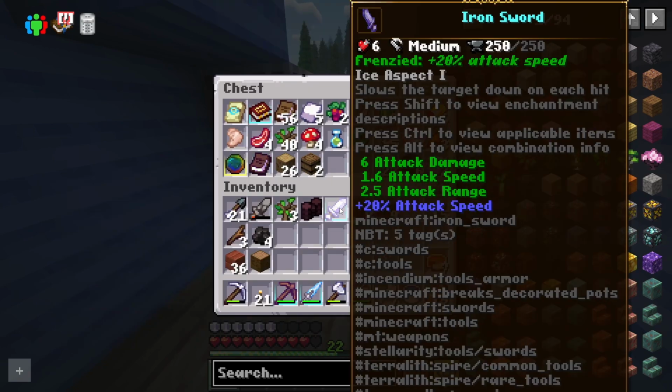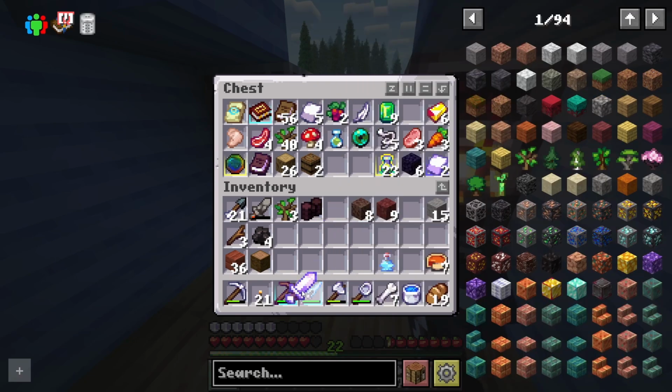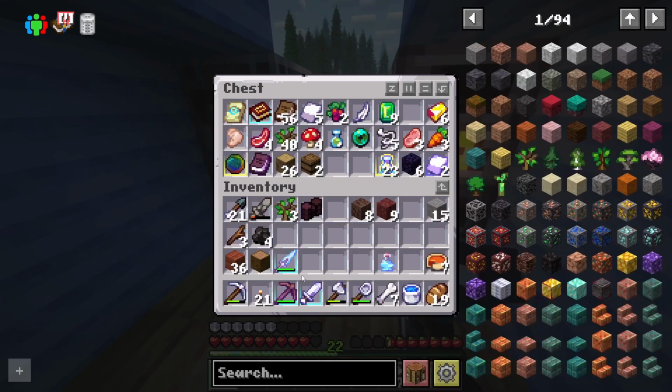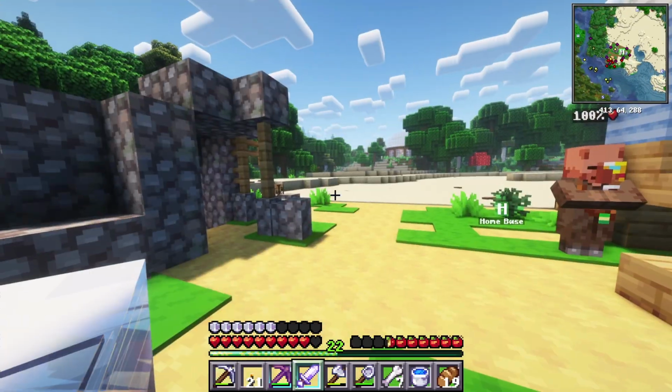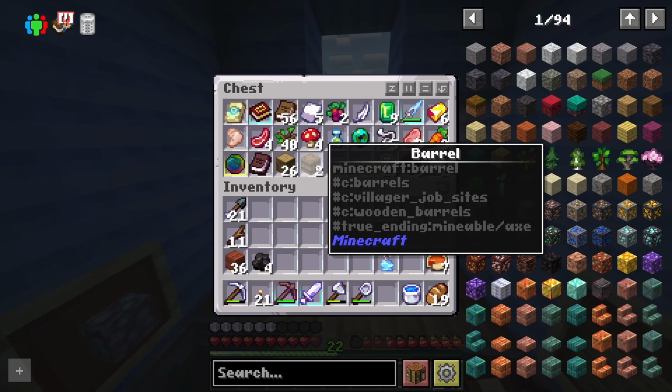What's this? Ice aspect, iron sword, 6 attack, 4 attack. This iron sword is better. We're gonna put that one up. Most likely gonna need more stone. We actually didn't check our next recipe, let's check it out.